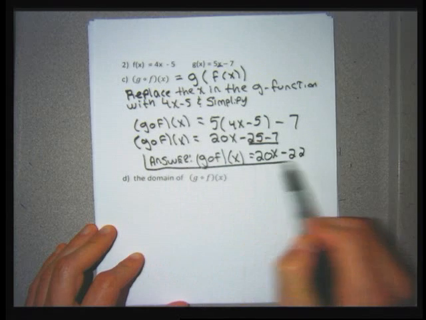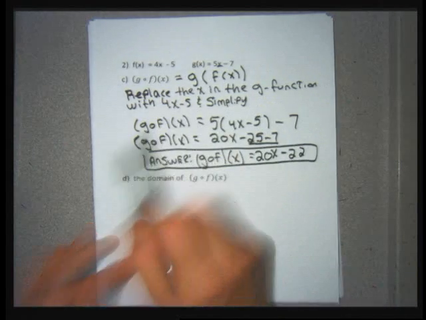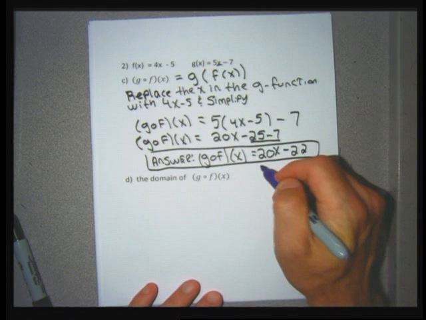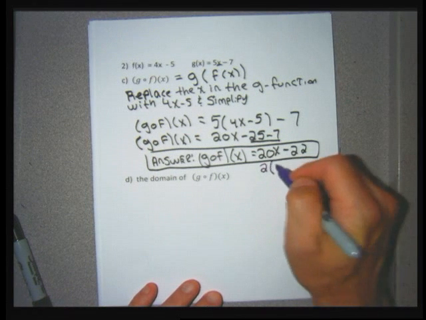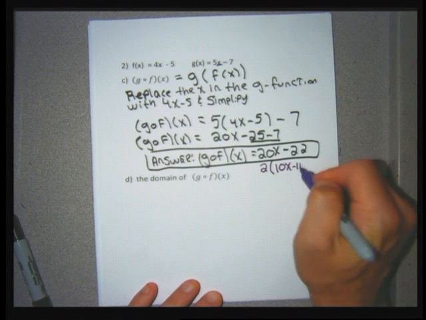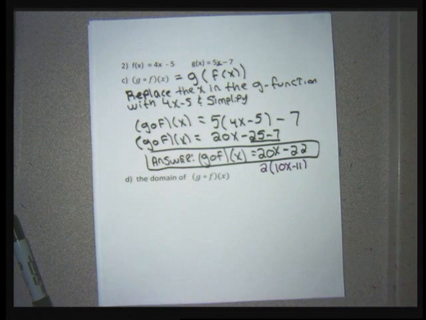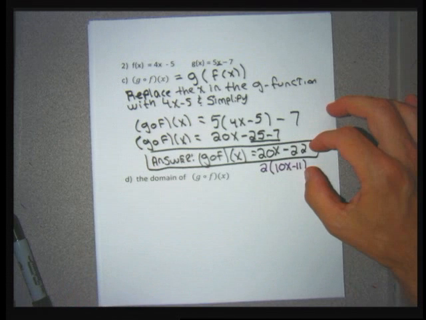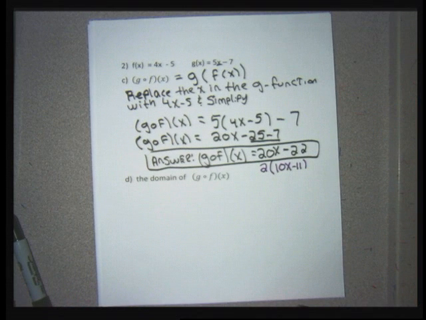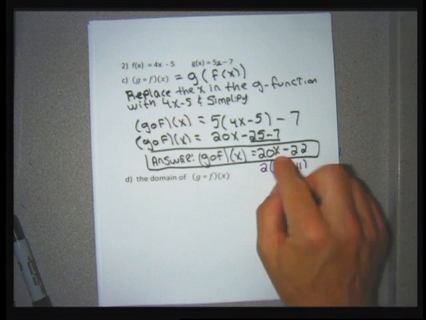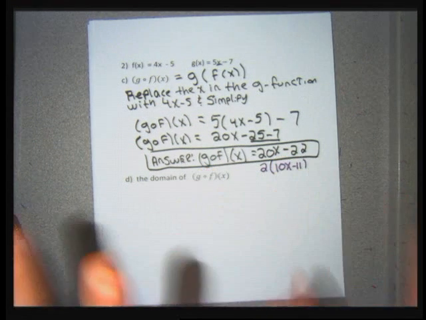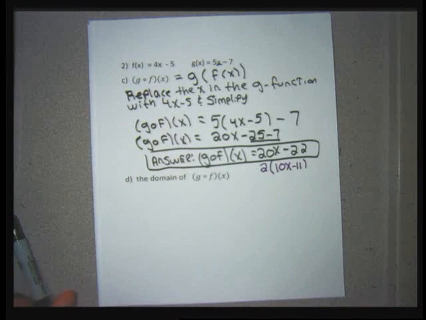If you did any more than this, well, I take that back. One thing more you can do that would be okay, so you could factor out a common factor of a 2. If in your answer you wrote 2 times 10x minus 11, that's probably even a better answer than what I have written. I didn't realize a factoring was going to happen. This kind of factoring out common factors, if you miss it, I wouldn't take points off. But if there was a square when I found g composed with f of x and a trinomial that factored, you should go ahead and factor it.